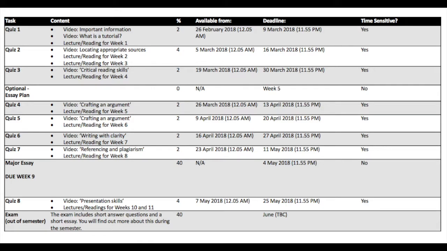reading. Each of the quizzes is available for at least 10 days. You can find the overview of assessments that includes a list of all deadlines and the availability periods, as well as the weighting for each quiz and the content covered on Moodle. I'll put the screen up right now so you can take a look. And I think there are 8 of these in total.